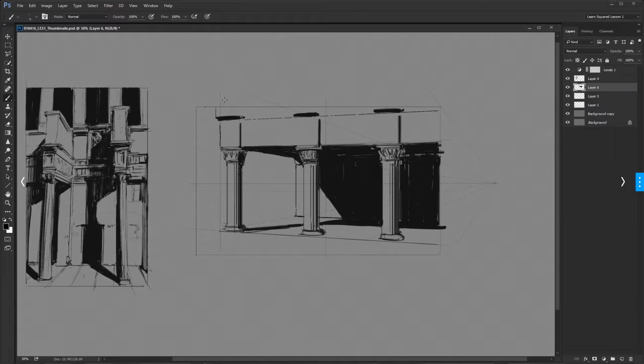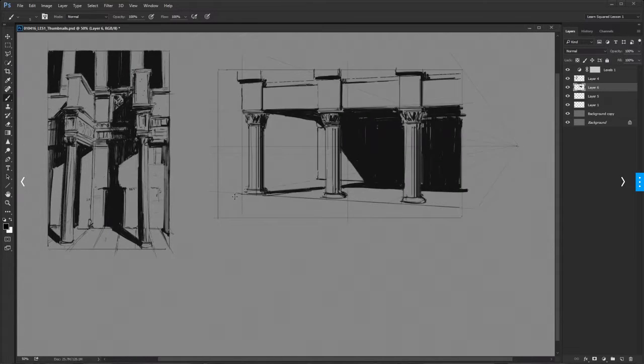Because it's important to have a function in your concepts, the best way to give that functionality to your concept is to understand architecture. And if you're supposed to draw maybe landscapes, then reading a little bit about geology and how those rock formations and maybe how erosion happens is also a great thing, because then you're giving this extra layer of believability to your images.